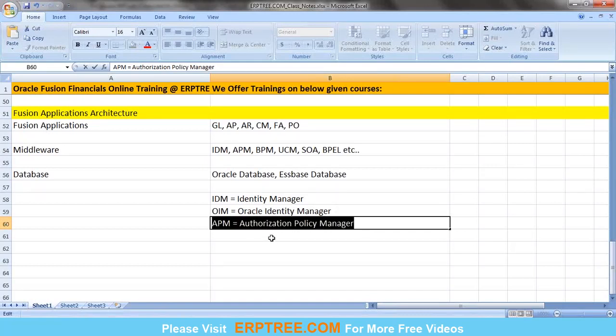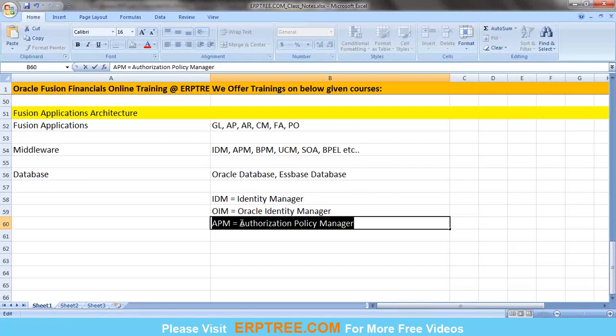Through Authorization Policy Manager, as we already discussed yesterday, we get certain roles for each and every application. For each application Oracle delivers certain roles, especially what you can call job roles. Along with that you can find the duty role. As we discussed, job roles and duty roles are predefined, seeded. Primarily through APM, you can maintain all the job roles with the help of role templates. That we also saw in the last discussion.